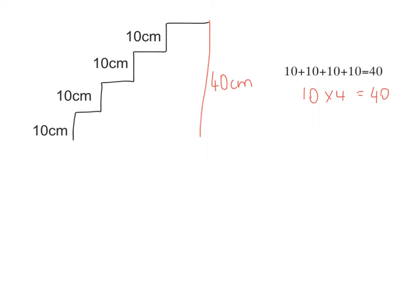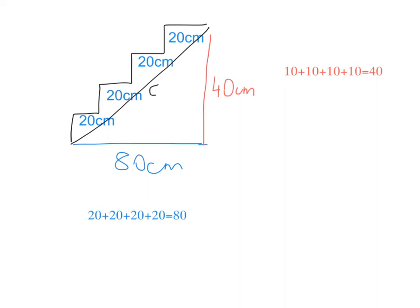And that's really just adding this vertical height here and moving this one over here and moving this one on top and that one on top of that. So you can see that they are the same length. Now to get the bottom length, I do the same thing. So again, each step is 20 centimetres wide. So if I take this 20 centimetres and put it here, and this 20 centimetres and put it there beside, you can see they don't overlap. They're all one after the other. So I could do again 20 plus 20 plus 20 plus 20, or I can go 20 times 4, and I still get 80 centimetres. So now I've got my triangle C.